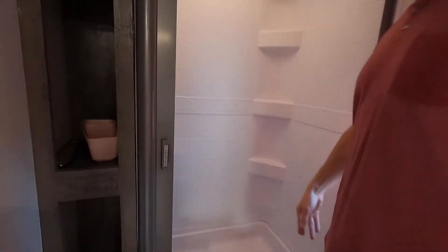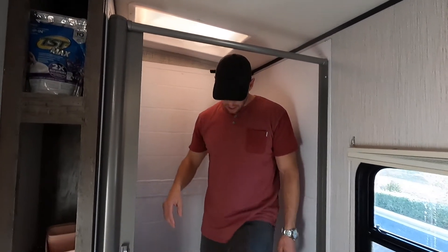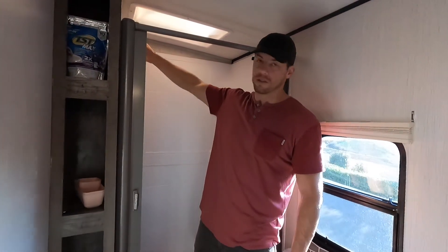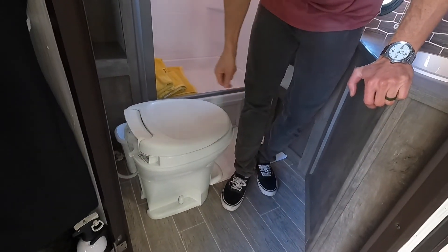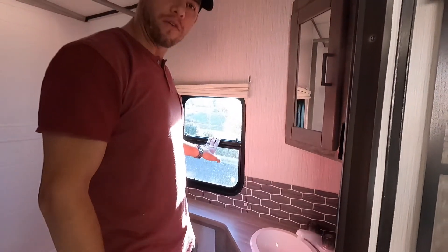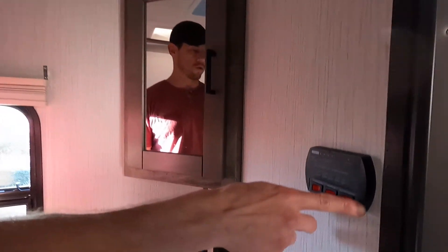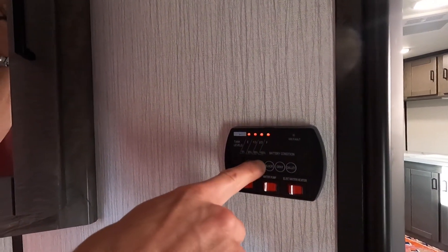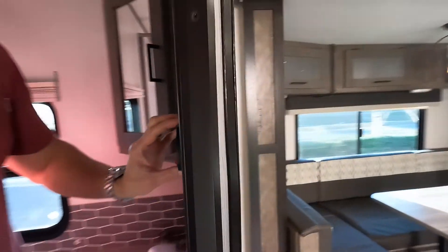This model comes with a full-size bathroom. You get a full standing shower — I can stand up in here and my head doesn't even hit. There's a little skylight in the shower. We'll probably replace the shower head after a while since these stock ones aren't the greatest. There's also a toilet — eventually the goal is a composting toilet, but for now sticking with the regular. Some storage up here, and a window in the bathroom, which is pretty unique — you don't see that very often in RVs. Over here are the controls: a monitoring station for battery, fresh tank, black tank, and gray tank levels — all empty right now. Controlling your water pump and water heater is right here as well.